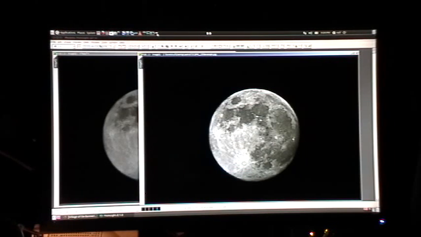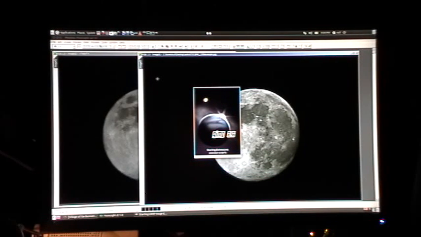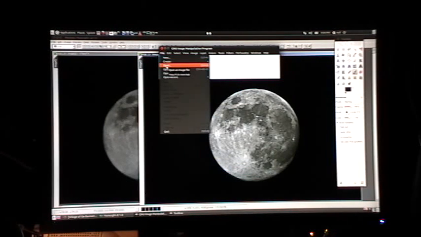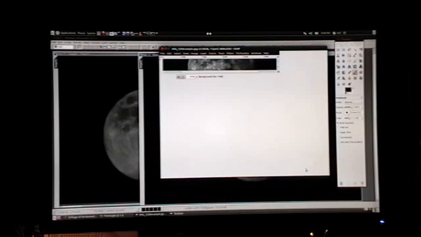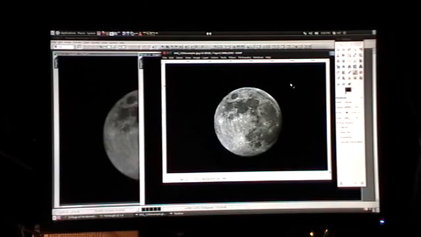And now we will open the GIMP. And then we'll open that file in GIMP. Where is it? There we go. Okay.